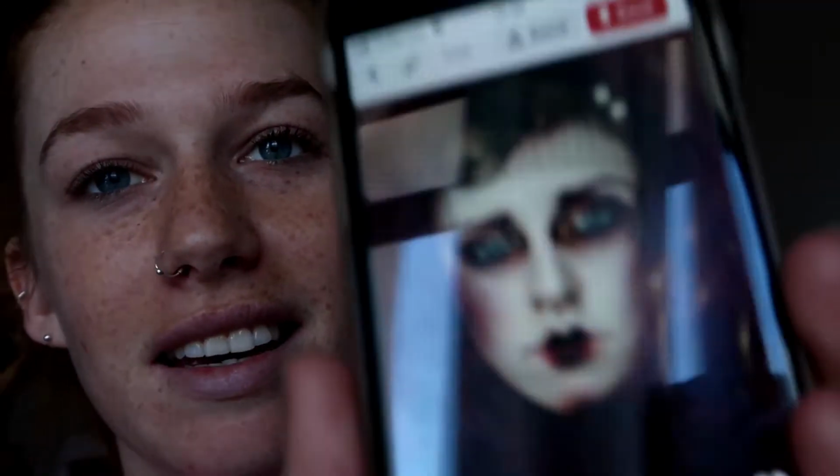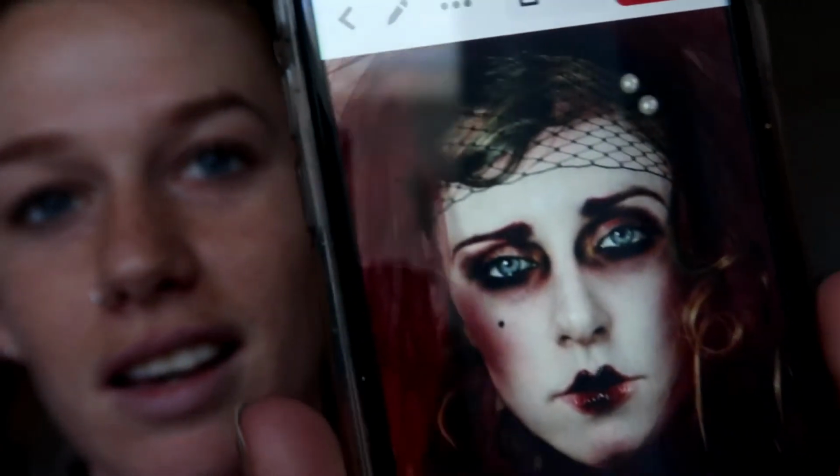And I was really inspired by this. I found it on Pinterest. It was uploaded by someone called Laura Bears, credits. But it looks like this. And I really want to try and do something like that today. I don't know if I'm going to be able to, but I think it's worth a try. So if you'd like to see if I can even try and do this, then just keep watching.